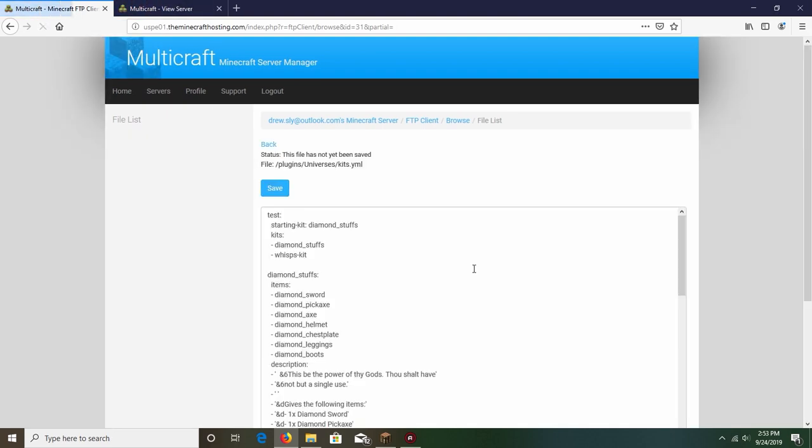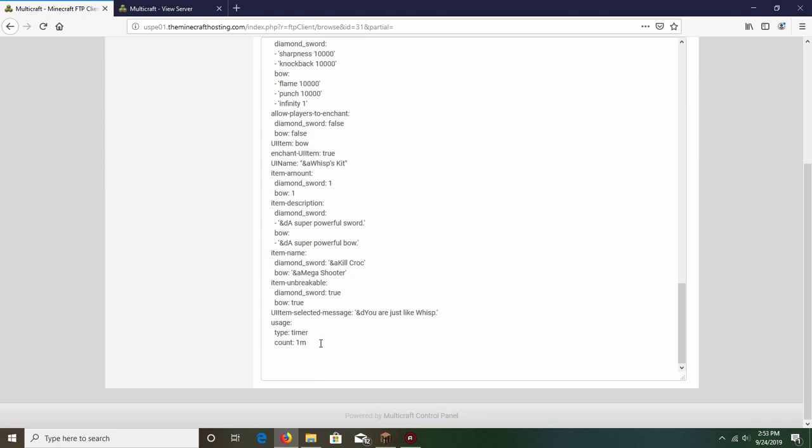Oh, hold on. I already have this open here. Now, I can change the times here, so you can set it for minutes, hours, days, and months. So, a lowercase m is a minute, lowercase h is an hour, lowercase d is a day, and an uppercase M is a month.